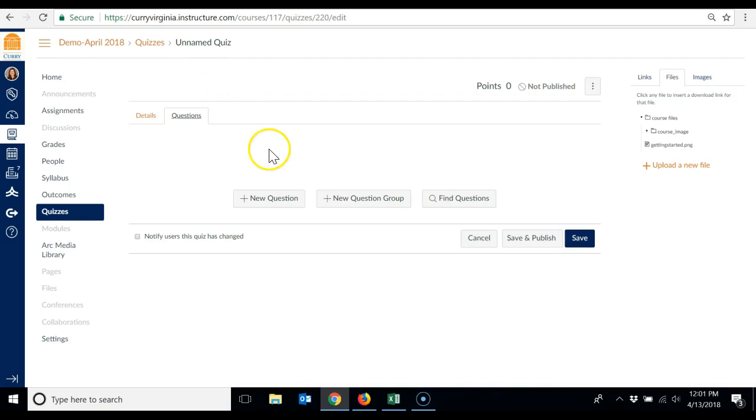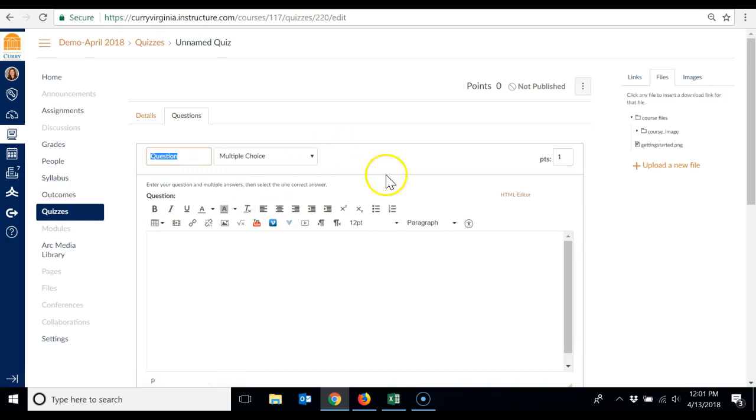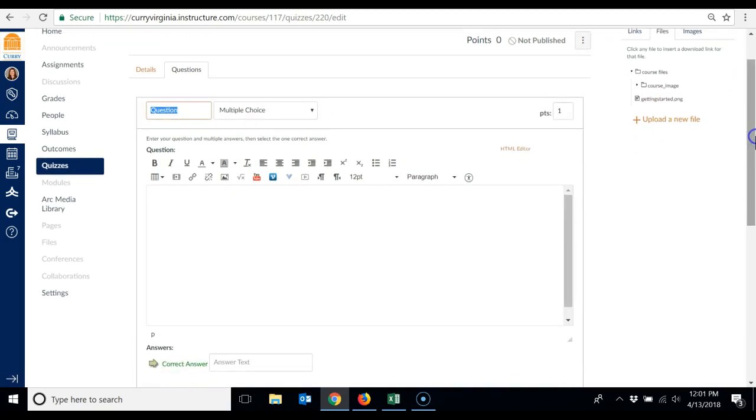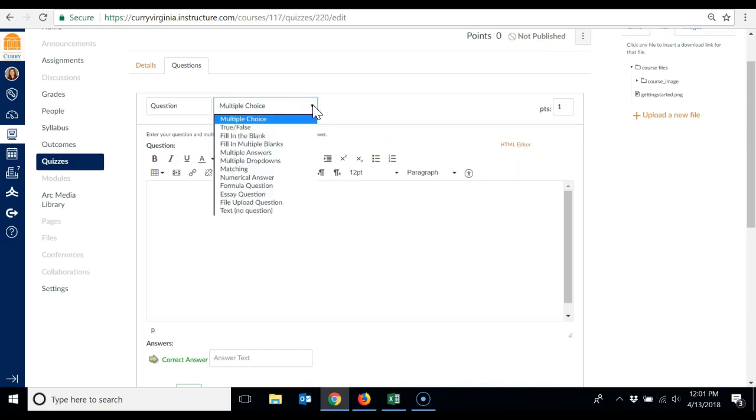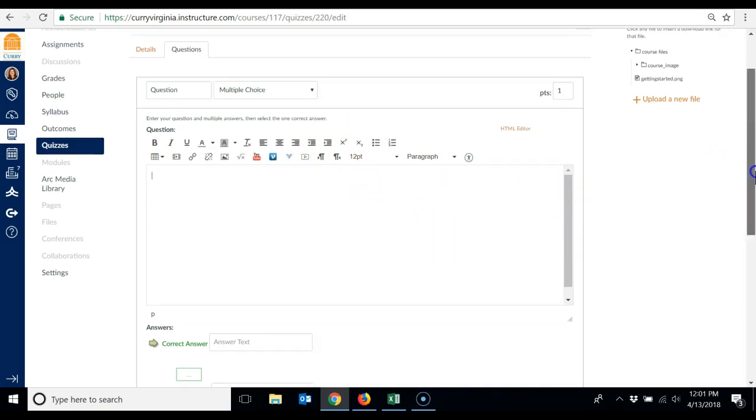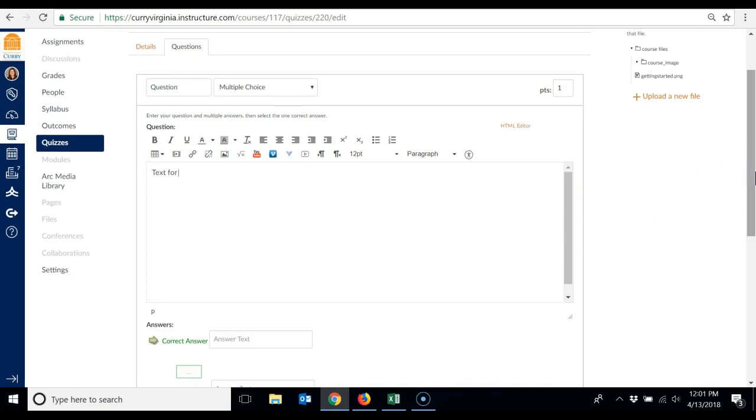Instead, we're going to look at how we could build a new question from scratch. So I'm going to click on plus new question, and here I will get an editor where I can start building questions for my quiz or exam. I can choose a series of different types of questions. They're all listed here. And then once again, I have this really rich editor box where I can provide the text for the question as well as instructions. And if relevant, I can be adding images here, videos, readings, and so forth.